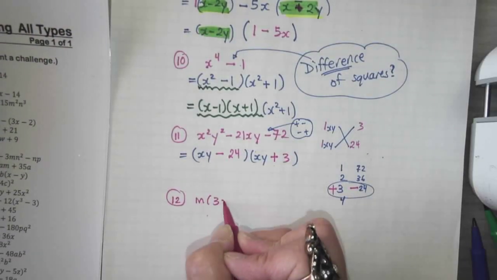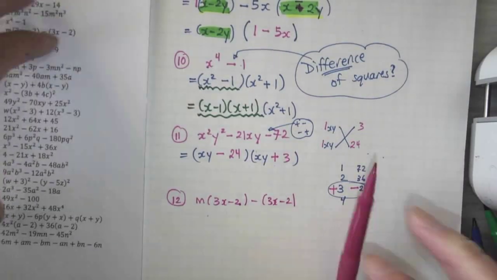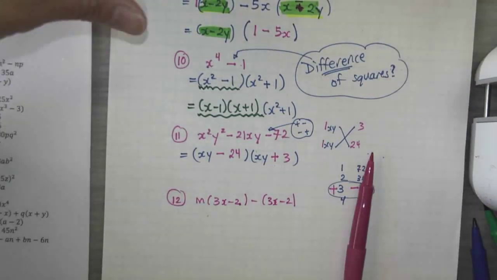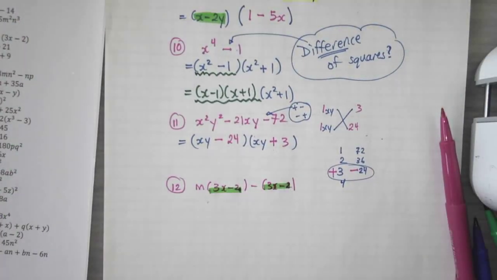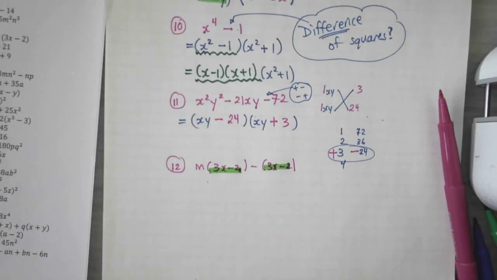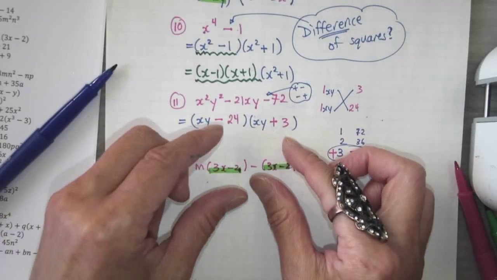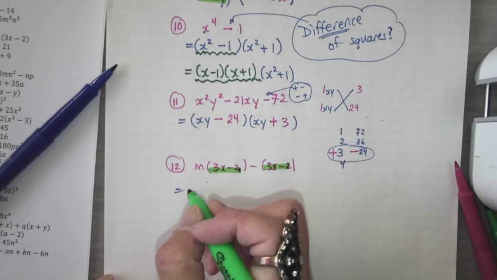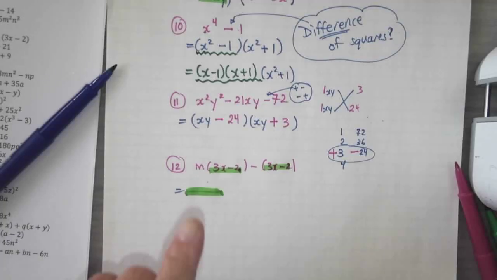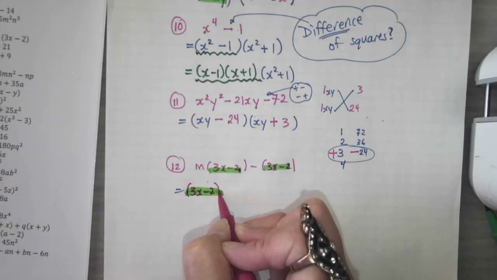Okay, number 12. Number 12 is written like this on the page. So once again, when you see the same factor, that's a common factor. When you see that, then you want to take that common factor out. So it's like you're plucking it. So I'm just like, oh, both of you have that. We're putting 1 on the side to represent the 2. Okay, this 3x minus 2 is here on the side now.